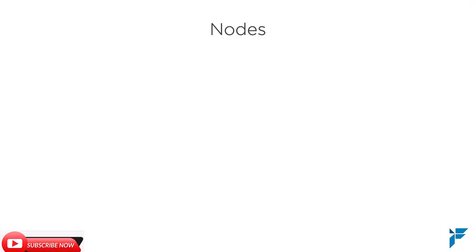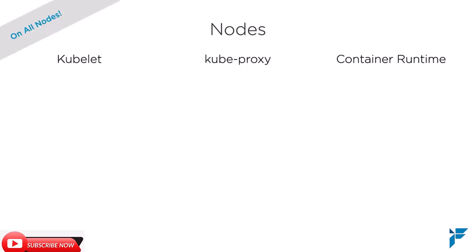Let's look at those individual components of a node in more detail. We're going to look at the kubelet, the kube proxy, and the container runtime. Now, I do want to call out that all of these components actually will run on all of the nodes in the cluster. What this means is that even on the control plane node, these 3 services, the kubelet, the kube proxy, and the container runtime will run because there are going to be special purpose pods deployed onto the control plane node providing the control plane services. There's also going to be a kube proxy providing networking services and a container runtime as the execution environment for those pods on the control plane node. And so all of these services will exist on all nodes in our cluster.